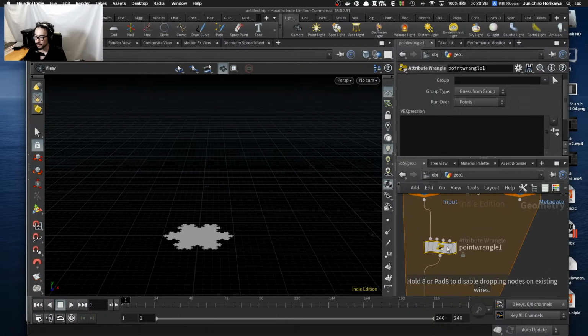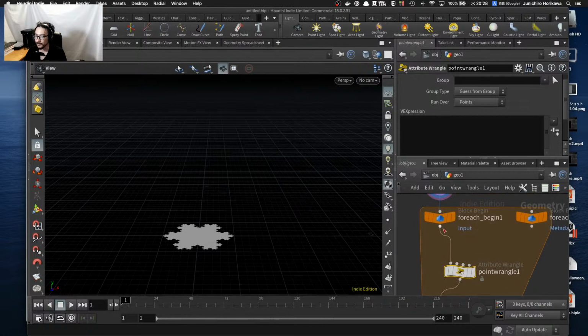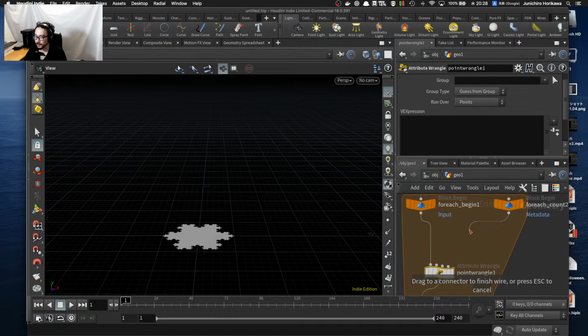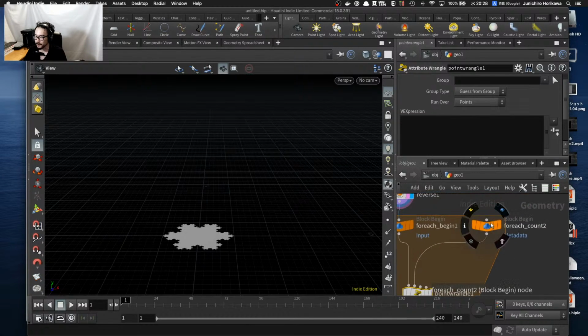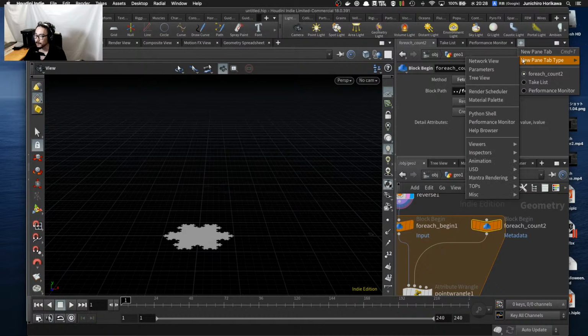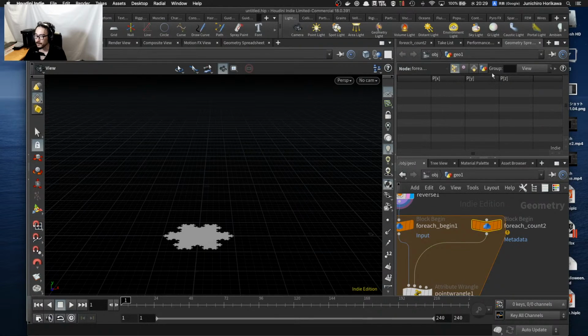Okay, so I have connected the point wrangle to the first input of this point wrangle from this for each begin. Then let's also connect this for each count to metadata to the second input, because this node contains some important information, which is the number of iterations and the current index of the iterations, on detail.